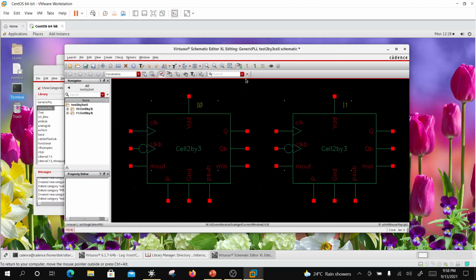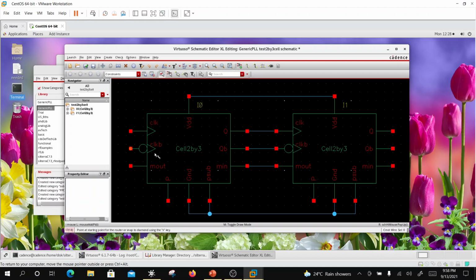Okay, so they are in ripple. That means Q is driving clock, Q bar is driving this. This is VDD. This is ground, and P subs are also grounded. This is mod out. This is min.